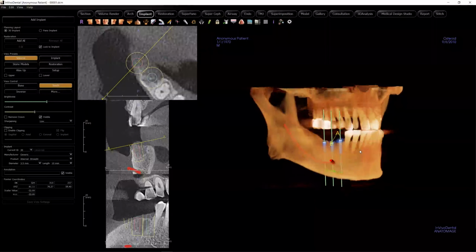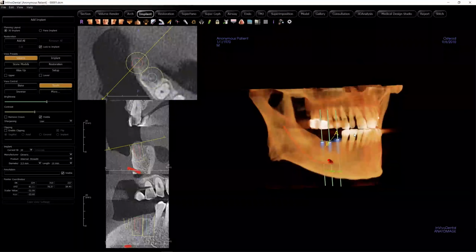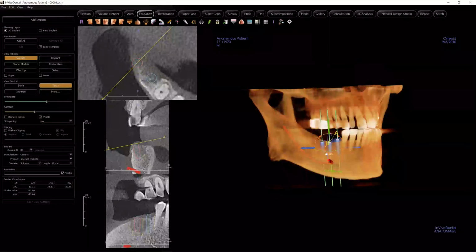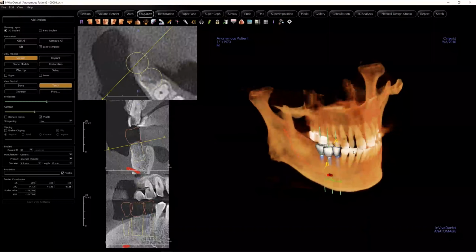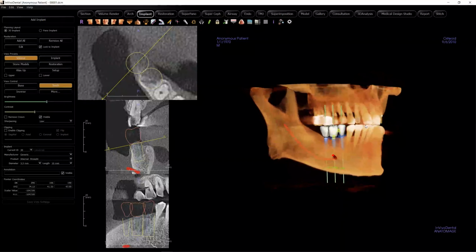Another great feature about implants when it comes to Invivo, when it comes to implant planning, is we like to think of implant planning in a restoratively driven way. So directly from our implant tab, we can add restorations and view these virtually while we're placing our implants.